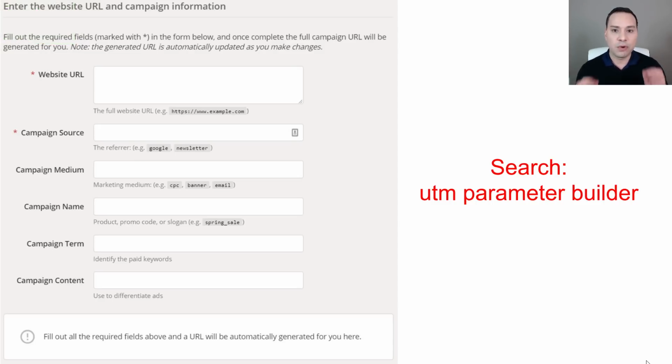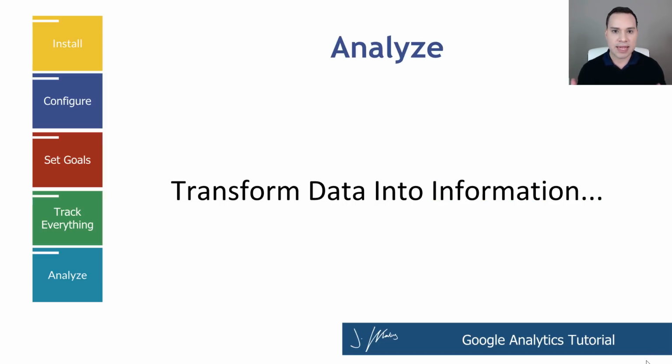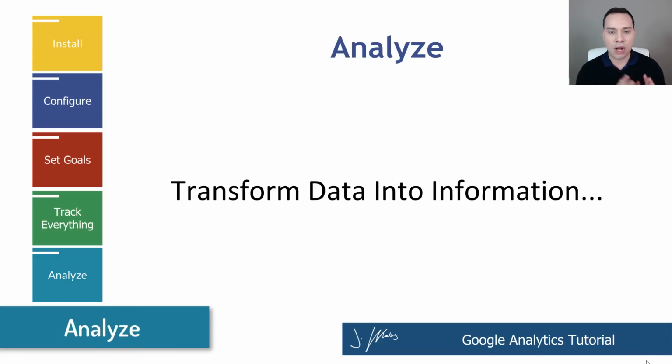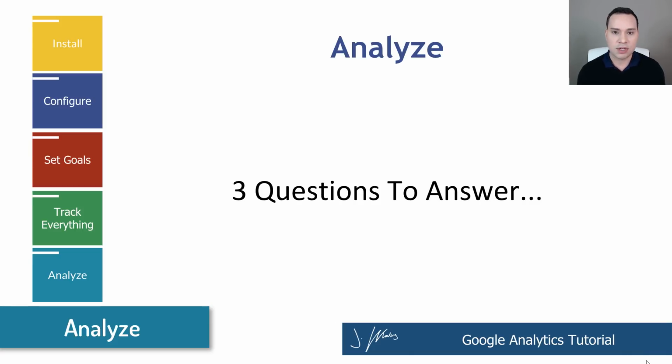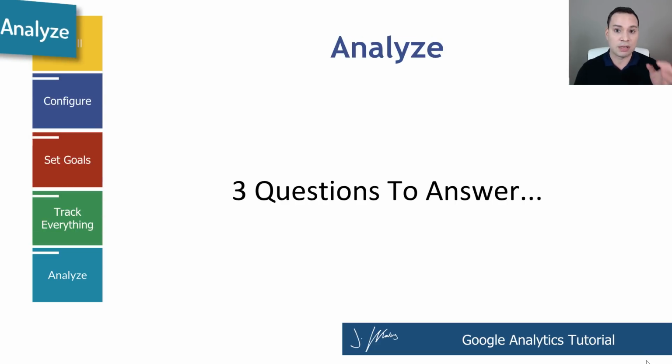And now it's time for the last step of our process and the last section of this tutorial, and that is analysis, where we transform all of this data that we're collecting into information that we can take action upon to improve our traffic and conversions. And when it comes to turning all of this data into information, there are 3 basic questions we want to ask ourselves, and this will really help us stay streamlined and focused when we're going into analytics and remove all of the overwhelm that can happen with all of the data that's available to us.